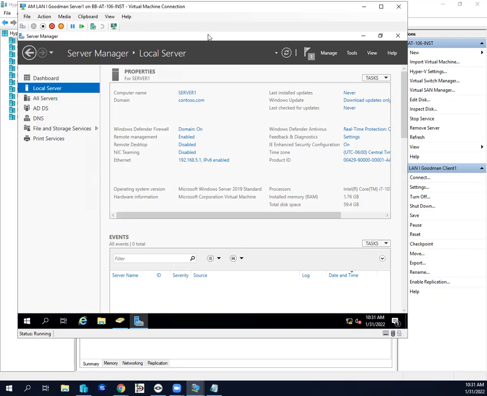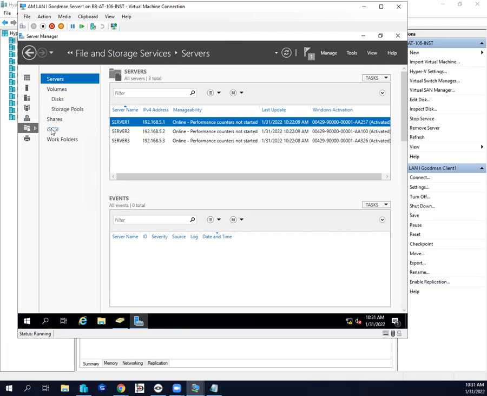So, Server 2's got a GUI. I could add the same thing. It's a domain controller, just like Server 1 is. I just have to add the server into there. But can you add the GUI in Server 3 if you want to? No. It's not capable on anything 2016 and above. I haven't checked out 2022 Server.